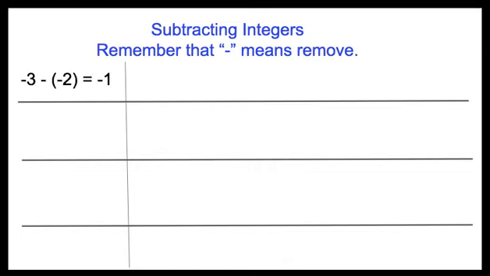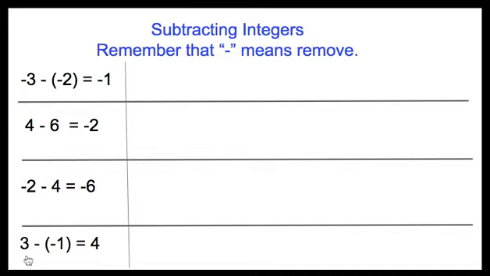The first example that we're going to look at is a negative, and we're going to remove or subtract another negative. The second one, we're going to have a positive and subtract another positive, which I know that you learned how to do probably in 2nd grade, but in this case, my first number is smaller than my second number, so it's a little trickier. The third one, we're going to look at a negative and we're going to remove a positive. And for the last one, we'll have a positive and we'll remove a negative.